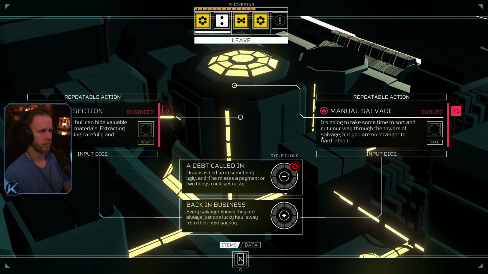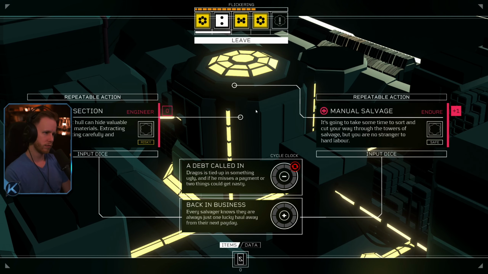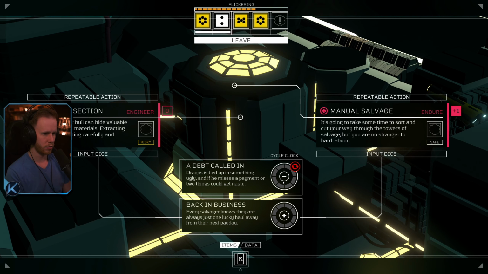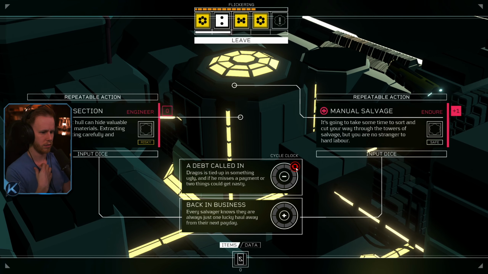Cool. All right. Safe. So risky. We're good. A debt called in. Dragos is tied up in something ugly, and if he misses a payment or two, things could get nasty. I don't know what that does.